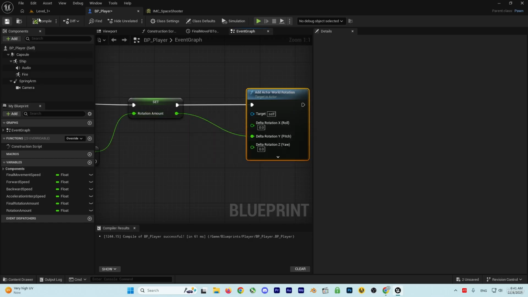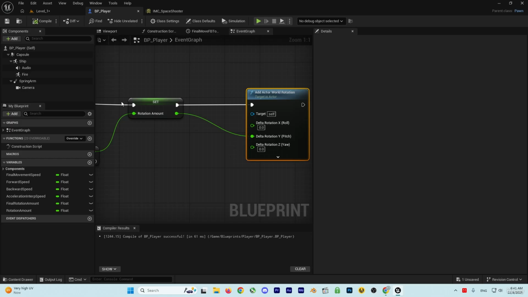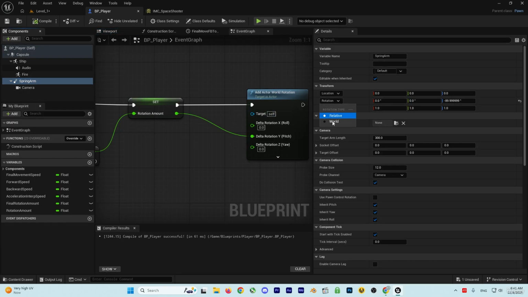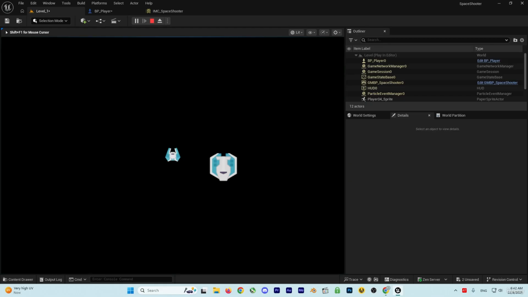Now let's just hit compile, save. Now if we test it, if we hit D, you can see it's like the whole world is rotating and the camera is rotating with it. You can see the camera is rotating with us, but we don't want that to happen. For fixing that, we can click on a spring arm and change the rotation of it to be relative to the world, not local. It's called absolute rotation. So it won't be affected by this node. Now, if we run again and rotate, you can see it's rotated.